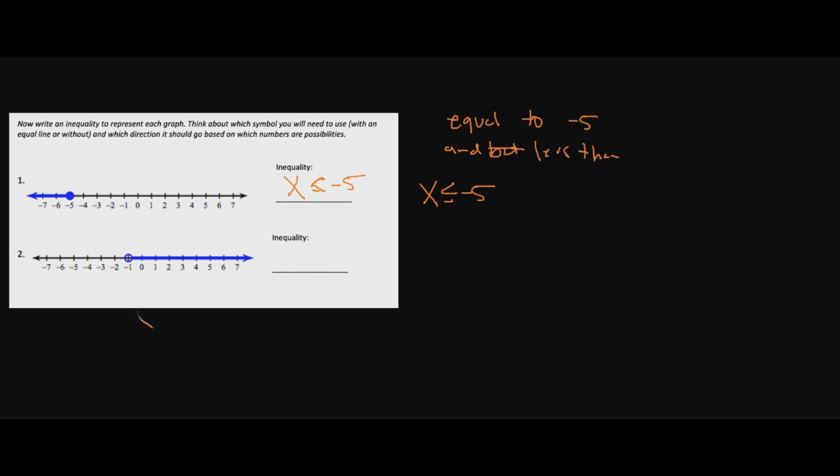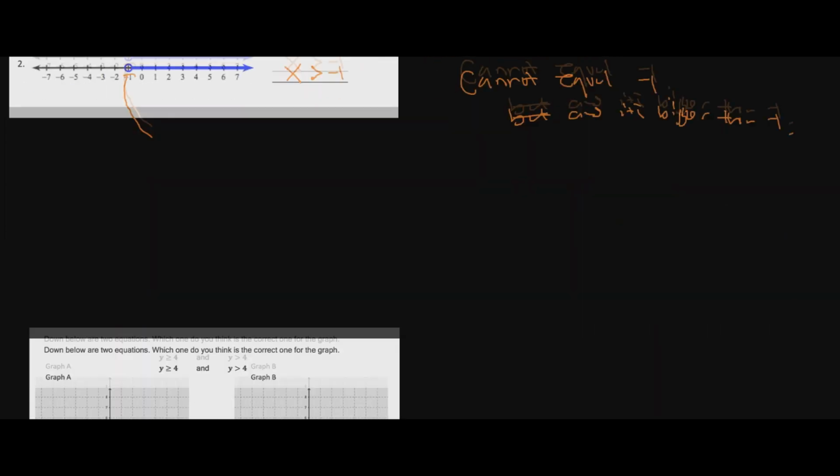Let's go to this one here. Well, what do you notice about this right here? It's not filled in, so that means it cannot equal -1, and it's bigger than -1. Okay, obviously I wrote that terribly, but we need to be bigger. So x, we need to be bigger. I'll put my 2 dots over here, my 1 dot here. I know the 2 means it's bigger, so x is bigger than -1, and I do not put this little symbol down below because it's not equal to. Okay, and that is pretty much it, my friends, with inequality.